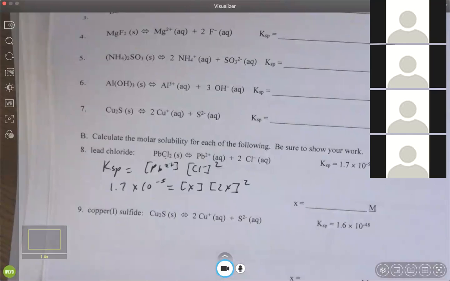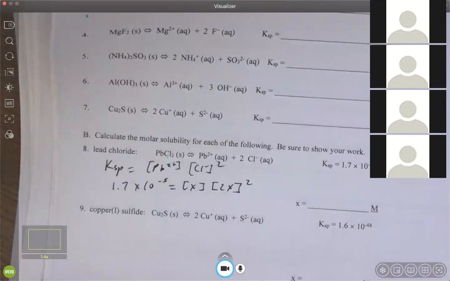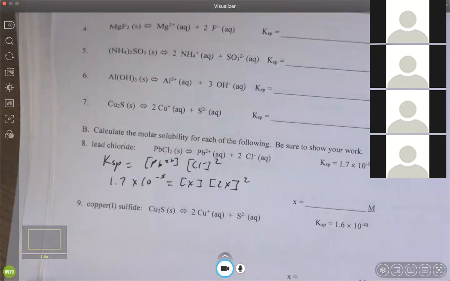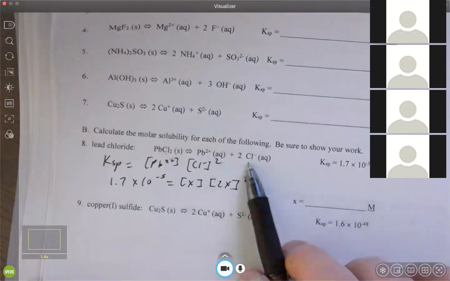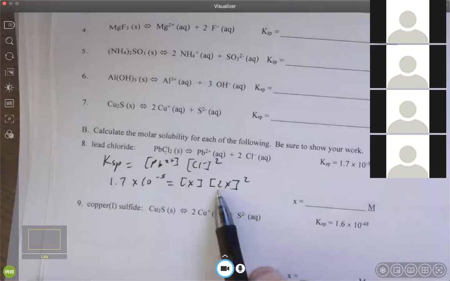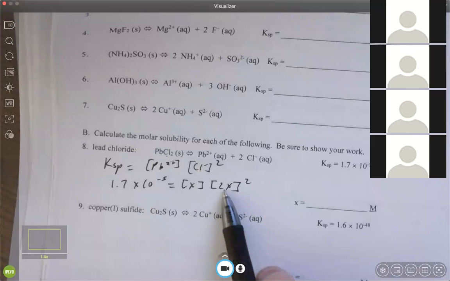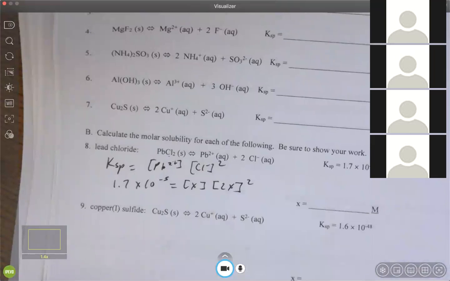Is it possible for something to have a square but not have a coefficient of 2 in front of it? No. But I think you should think about it a little bit more. I think you should think about it like it's a 1-to-2 ratio here. The square is mathematically important, yes, but think about it however you want. If that makes it easier for you, then sure. Do it your way, Hayden.